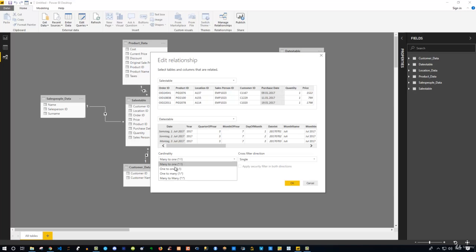Of course, you could also have one-to-one relationships. So if both values are only appearing one time in both of your tables, we do not have an example in this model here, but this could be the case. You could also have one-to-many, which actually would be the same as if you simply reverse the dates table and the sales table, then you would have a one-to-many, right? And you could have many-to-many. So if the same value appears several times in both tables. But this many-to-many might create problems in your model. So this is something you want to avoid, okay? Most of the time, do not use many-to-many. Structure your model in a way that you have a one-to-many or many-to-one relationship, okay? That's just all for that.